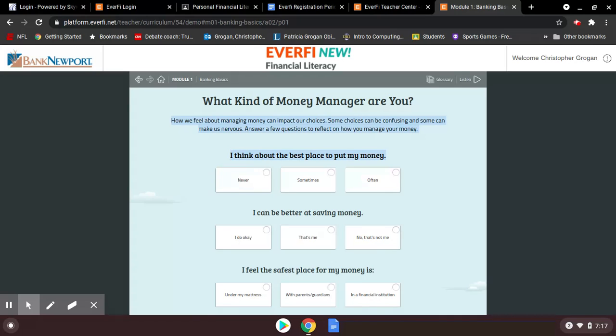Again, you have to go through the whole module before you get to the assessment questions at the end. You have to get a 70 or above, meaning 7 out of 10 right, to get full credit. If you don't, you can redo the questions without having to go through the module all over again.